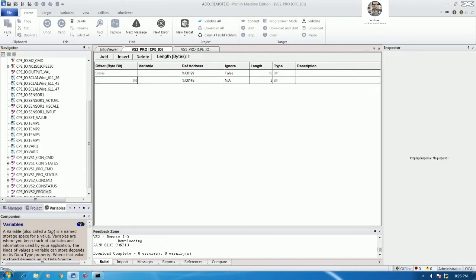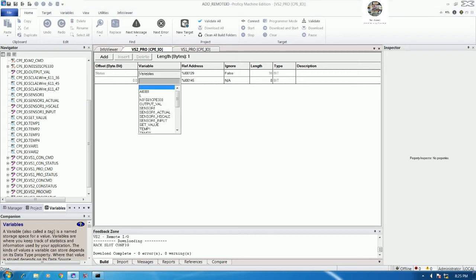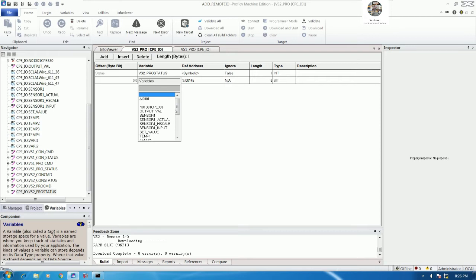Yeah, here, so here we need to add the VS2 producer status, right? Produce status here, and here we need to add the VS2 produce command.